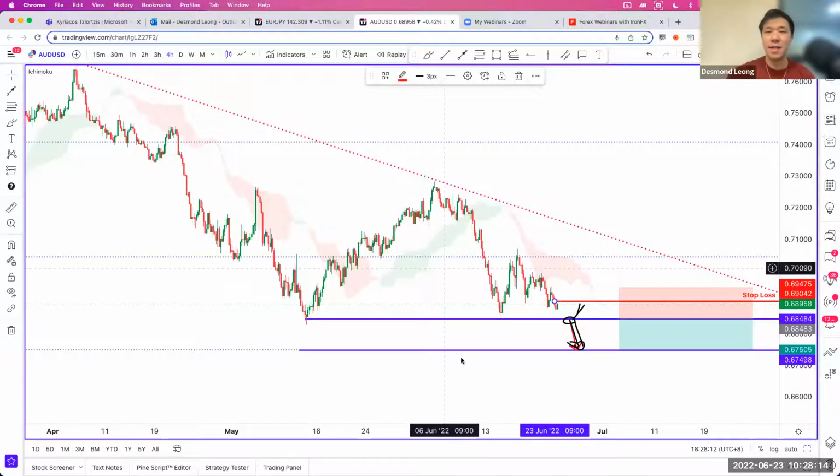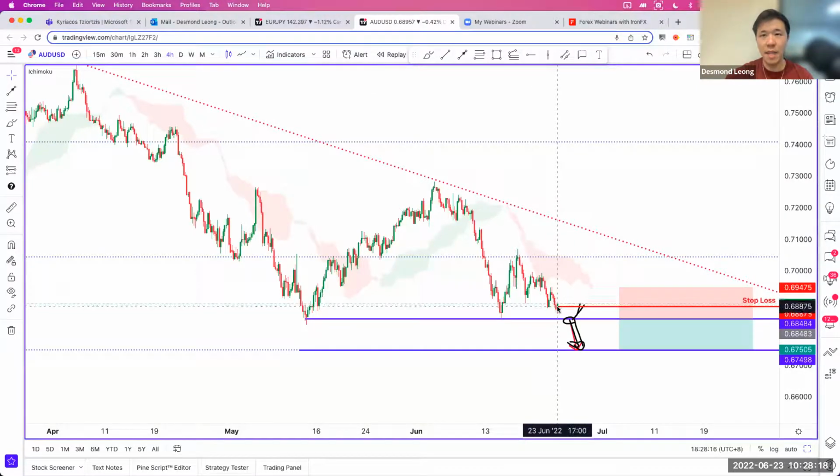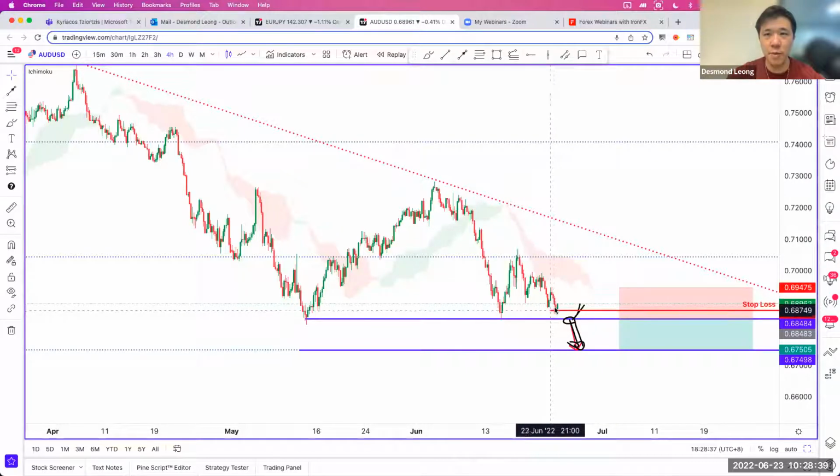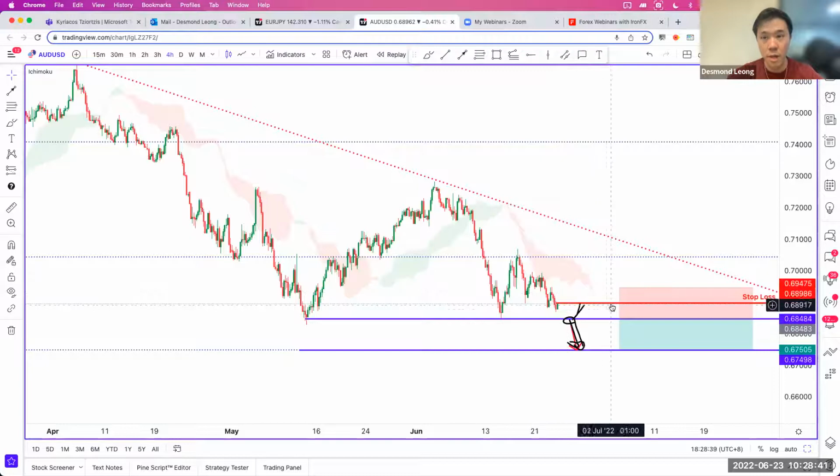It does help. Now, in this example, if I were to put my stop loss, I might even put my stop loss... Of course, I can't put my stop loss right here. If I put my stop loss all the way here, it might be a little bit too tight. You don't give your trade the breathing space, because your trade does need a little bit of breathing space. Sometimes it might go up and down a little bit, so you might want to give it that little bit of breathing space. Maybe I put it slightly higher, about over here.